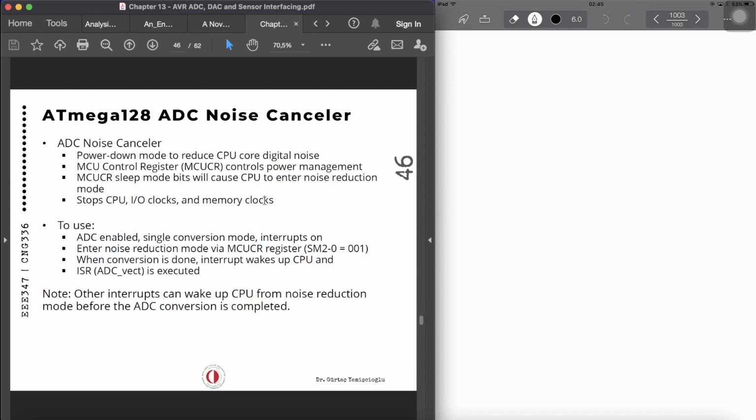Whenever the conversion is done, the interrupt wakes up the CPU so that you can do other things with it. Other interrupts can also wake up the CPU, so what we can do is, while the ADC is working, not accept any of the other interrupts.